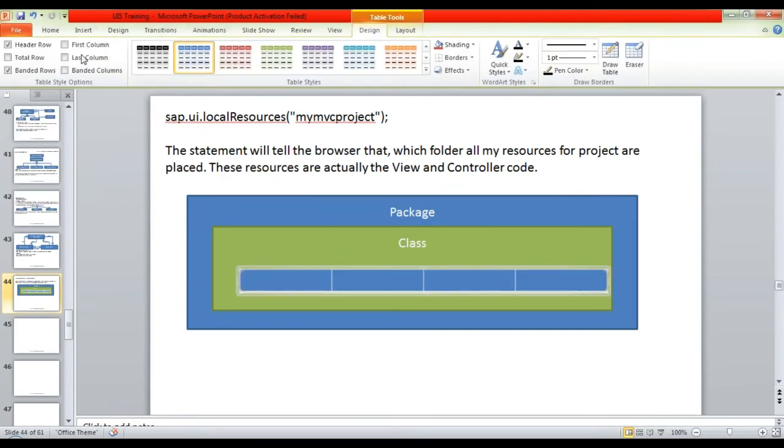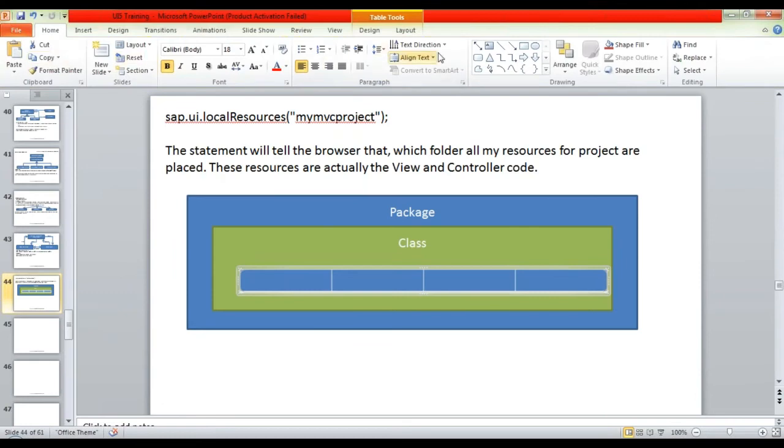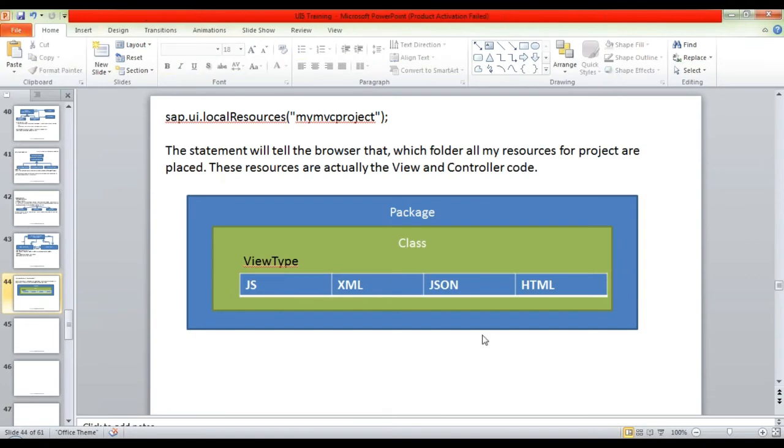Let's say the name of this structure constant is view type, and inside this structure constant I have 4 constant values: JS, XML, JSON, and HTML. These are all 4 constant values inside this structure. This is the setup which I have in the system.